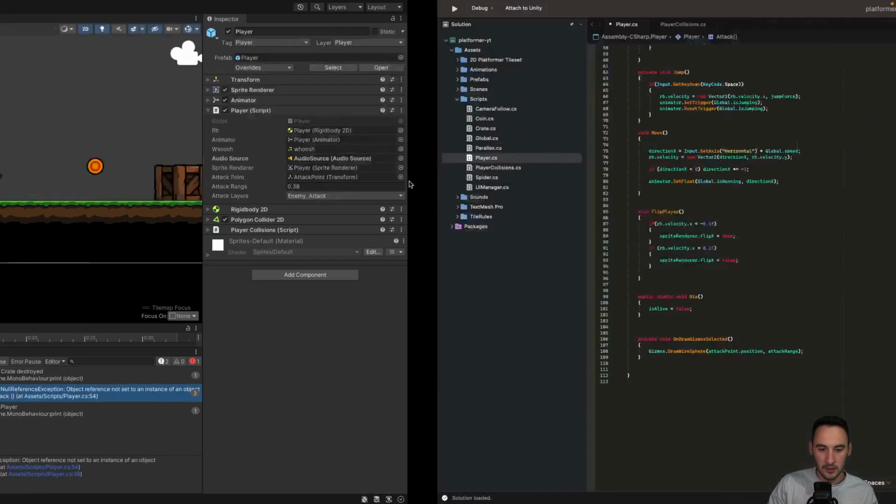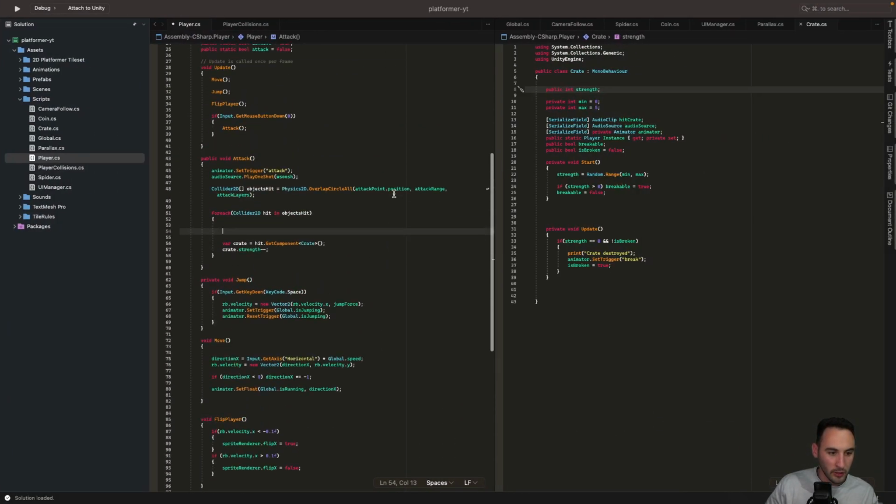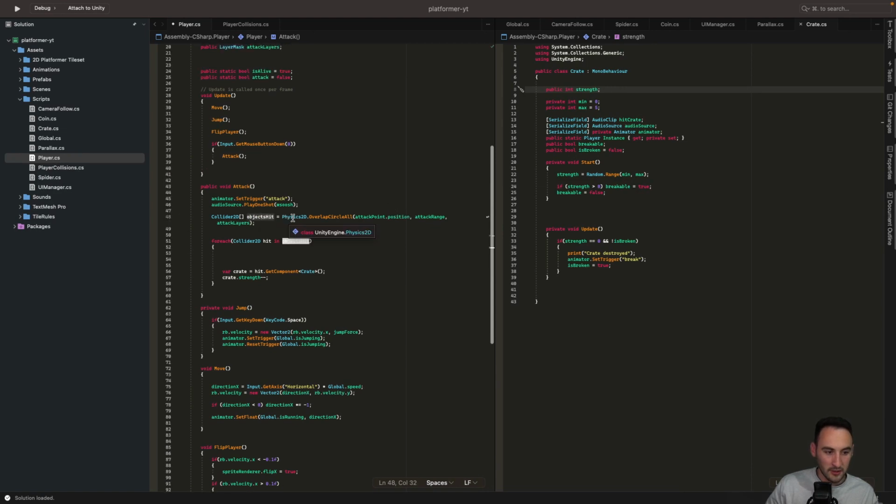We are going to get an objects hit Collider2D array full of those objects. So anything that's in that circle that's on those two layers will register that we've hit them.